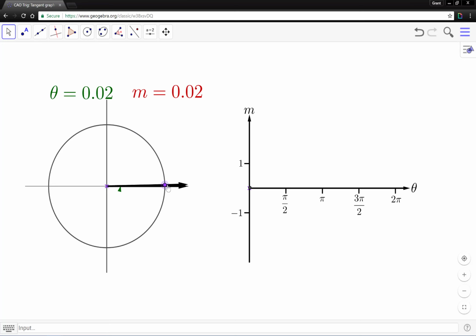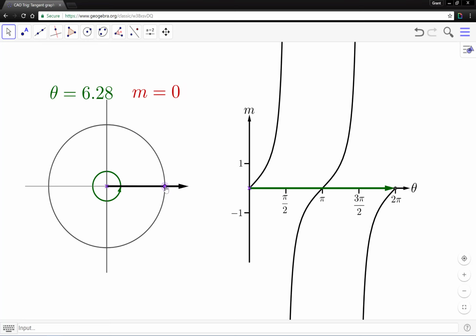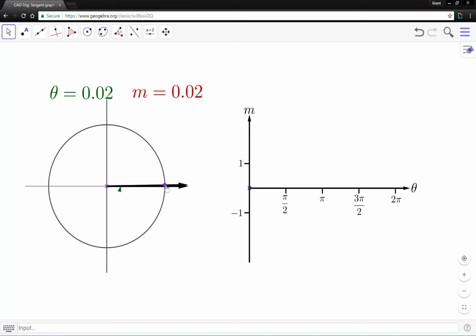So when theta equals 0, the terminal point lies at the 3 o'clock position, and that terminal ray has a slope of 0. So now I have a small angle and a very, very small slope. So near theta equals 0, we don't expect to have a slope greater than 0. And then, as theta increases, you should see that slope increasing, and up here in red, we see this slope increasing.